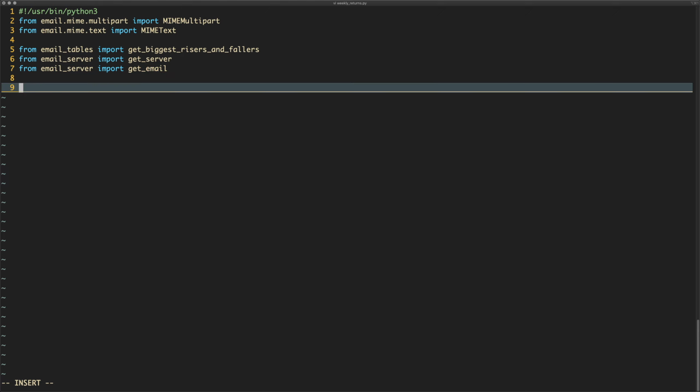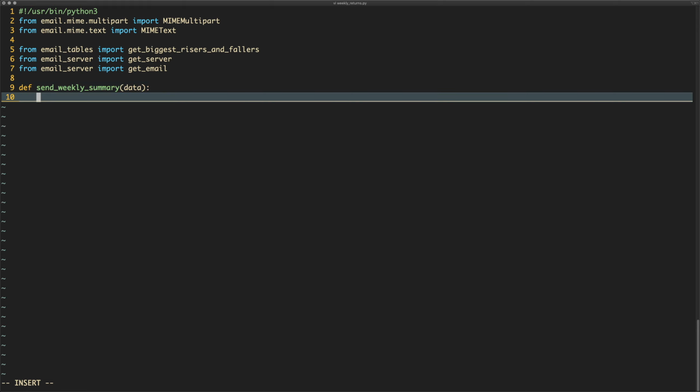I should point out, you should rename the email server sample.py to just email.py, because otherwise that probably won't work. So when you've filled out all your gubbins, then we're going to have this thing called get weekly summary. I think that's what I called it in the other file. We'll soon find out if I'm wrong.